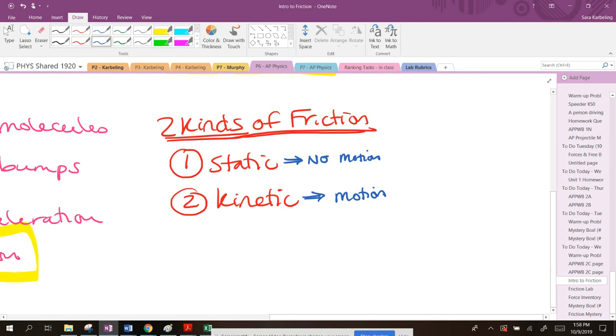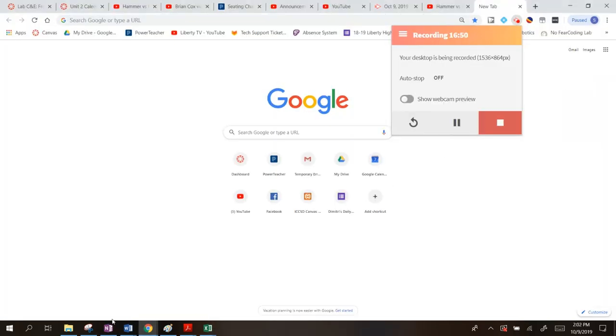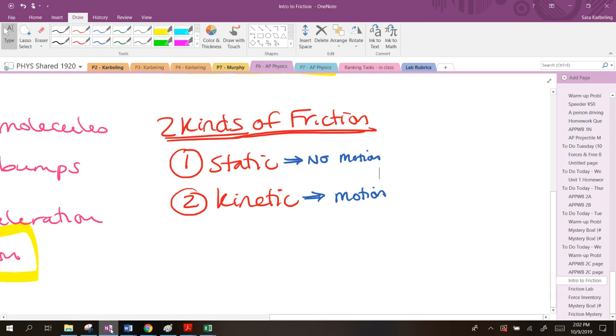Okay? So if we're going to measure these things, we can measure them, and you're going to do this in just a minute, but I want to show you this because it's kind of cool. We can measure forces using this thing called a dual range force sensor. A force sensor, basically I can pull on it, and it will measure how much I'm pulling, or, because a force is a pull or a push, I can push on it. I'm going to show you how this works here. Hold on just a second. I'm going to switch this over so you can see it. And then we will get started with the lab.